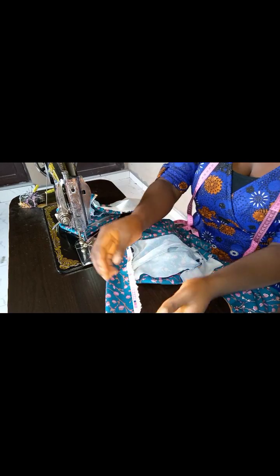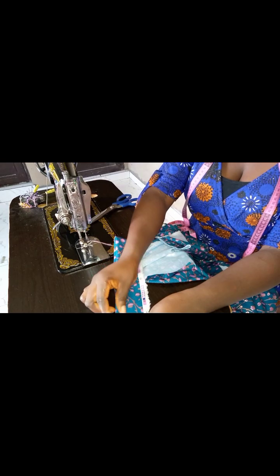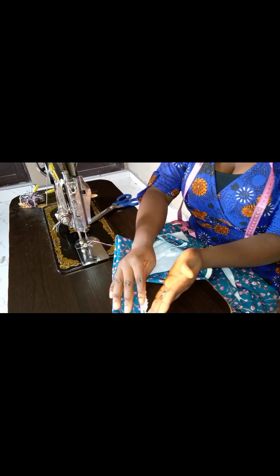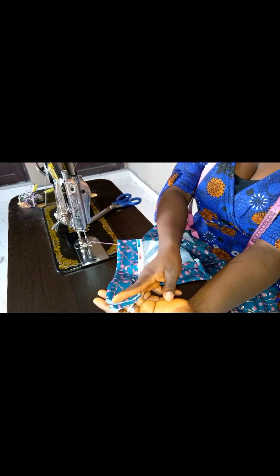The edge part is supposed to be a four corner. Assuming this is how I fold it, this is how it's supposed to be. But what I did in this part is I trimmed a bit out so that it's going to be able to fall. When I'm talking about a collar, it is not the one that is just standing. I want this to fall a little bit, so that was why I trimmed this out a little.